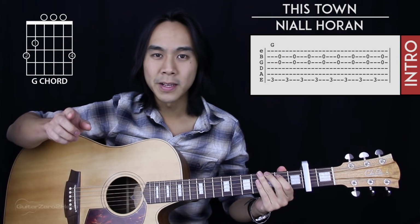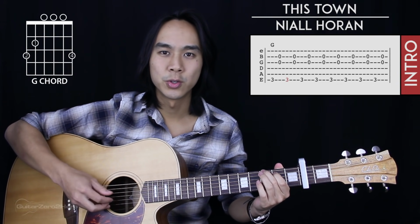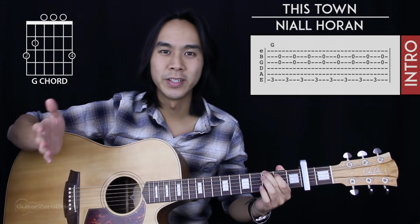You play that picking pattern 8 times for the G chord, and it will sound like this. 1, 2, 3, 4, 1, 2, 3, 4. And that's it for the intro, really nice and easy.